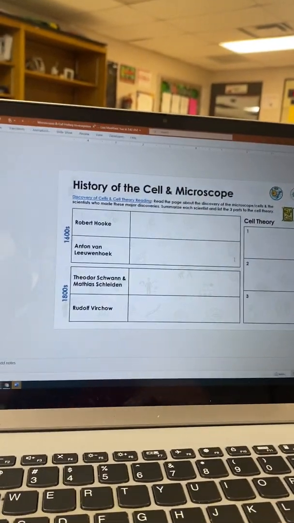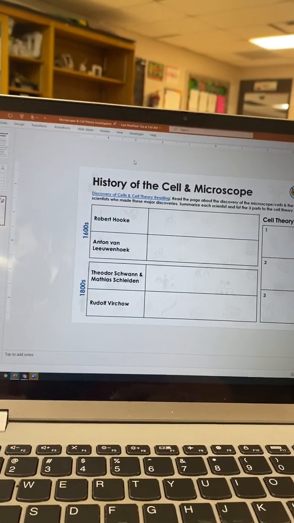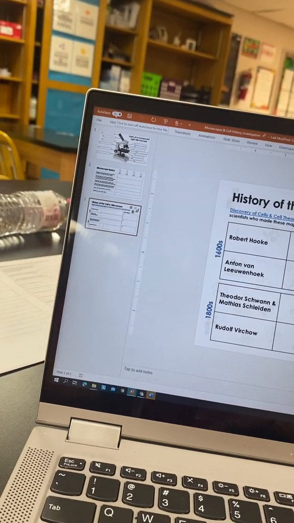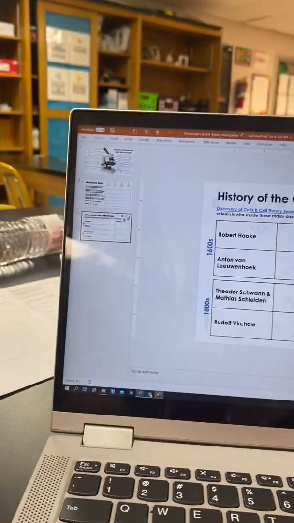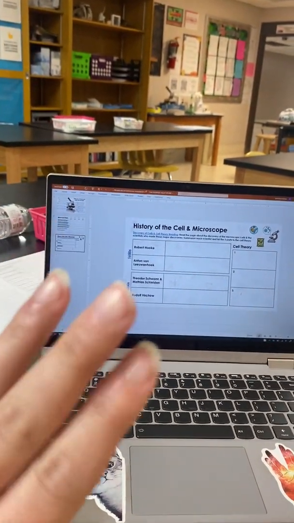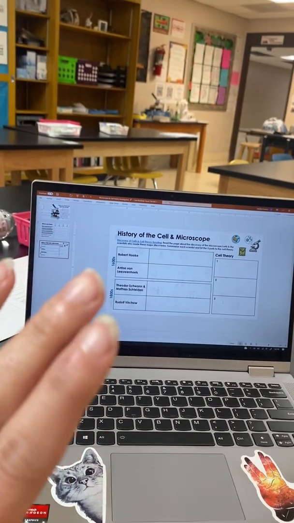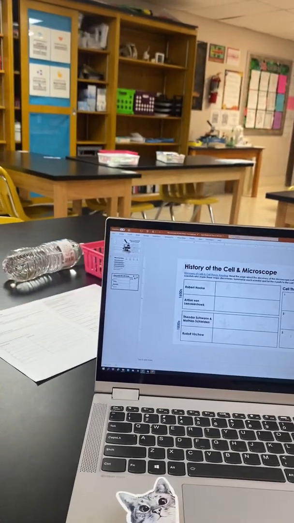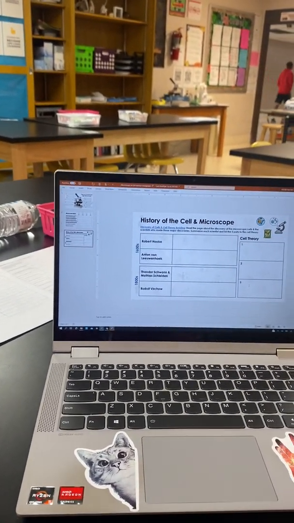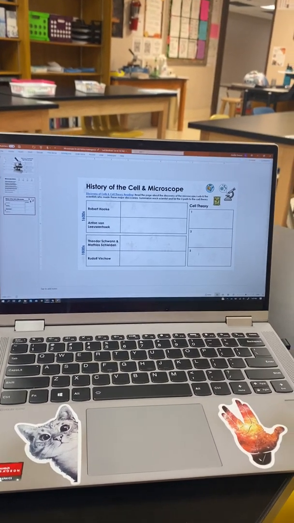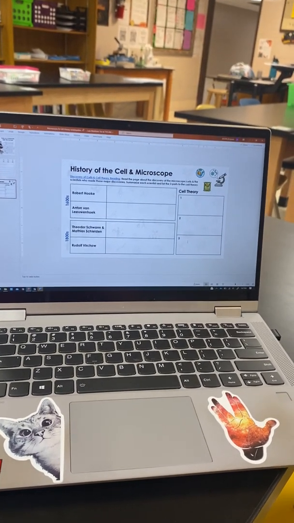So when you're done with this, when you open this, your autosave should be on. And as long as your autosave is on, when you go back to Canvas and you're in the assignment, you can refresh your page, and your work should show up right on that Canvas page of this assignment. And then you hit the submit button, and it's turned in. You don't have to save it, you don't have to attach it, it's already there. So all you have to do is hit submit, as long as your work is showing up there, like on the preview of the PowerPoint on Canvas.